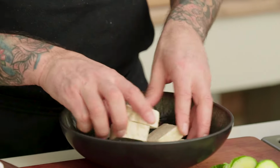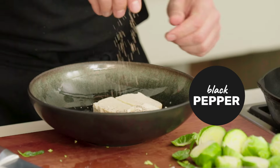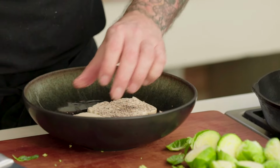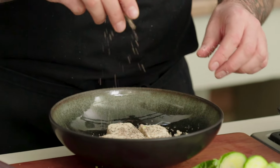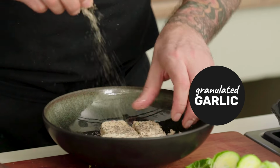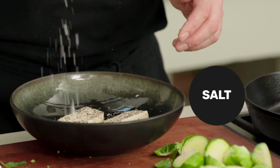All right, I just wanna get this around. Black pepper, a fair amount. Because we're gonna do more of a miso style, I can add a little bit more flavor to the items that I'm cooking. So get that, I got the granulated garlic, flip them. Garlic on each side, a little bit of salt.